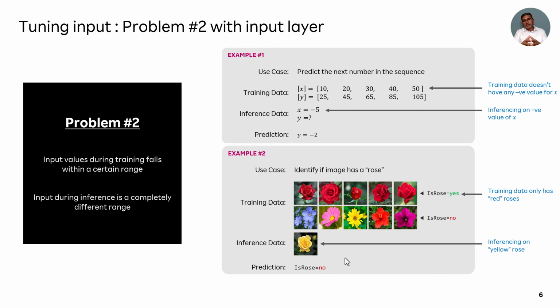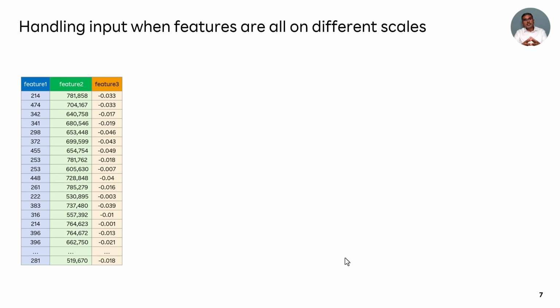So obviously, you would like to solve for these kinds of variances in the input. So how do you do that? Before we get into how, let's look at a little bit of data to understand the characteristics of data and how you can essentially get to a solution. So let's assume that this is my input data. I have three features, as you can see, and I've color coded them so that it becomes easy for us to follow along. So you have feature 1, which is in blue, feature 2, which is in green, and feature 3, which is in yellow.